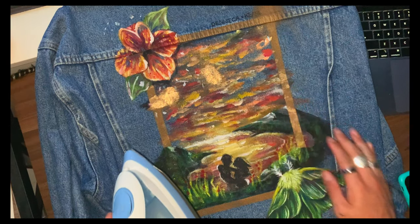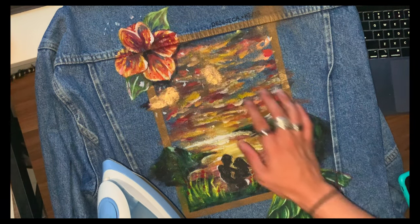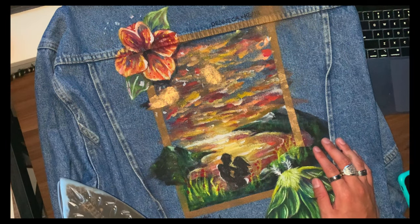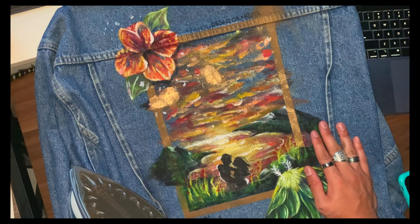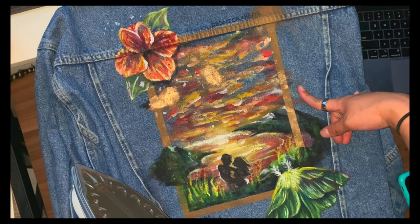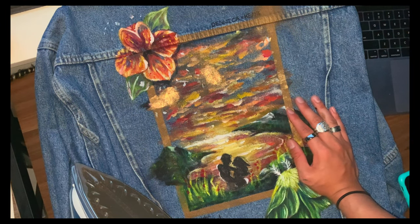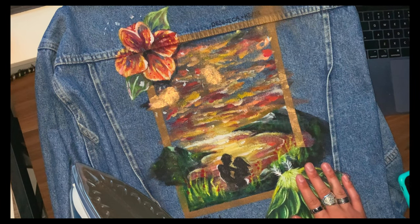So you do this for a few rounds until you feel like it's kind of softened. And then after heat setting with the iron, you're going to leave it to set again for another 48 hours before you can wash it. Ideally, I wouldn't wash it until after a week, but you can wash it. Just make sure you let it set for another 48 hours after heat setting it. And then you should be fine.